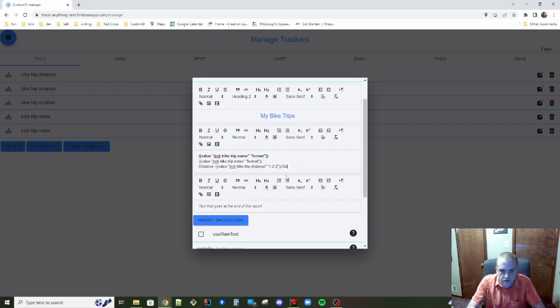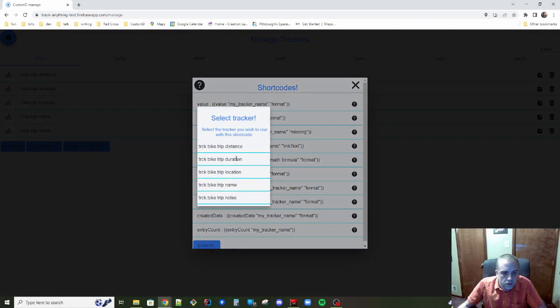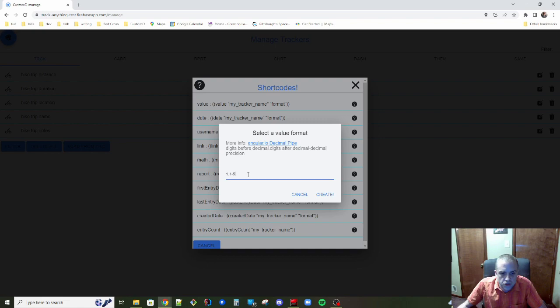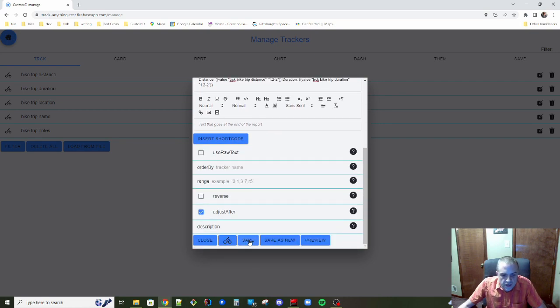Distance, and we're going to add a duration tracker as well. Let's add the duration. We're going to do the same thing here. We want two numbers after the decimal point. So now let's save this and just see what it looks like.